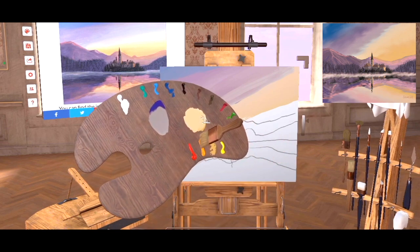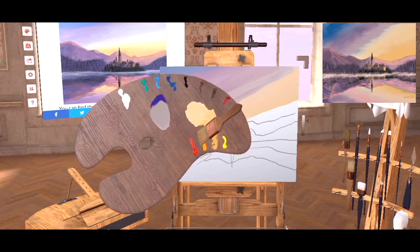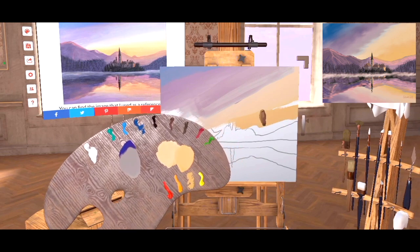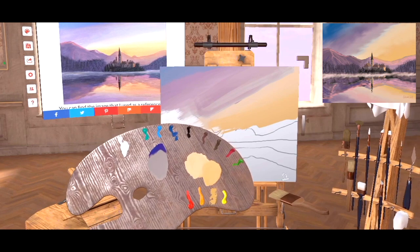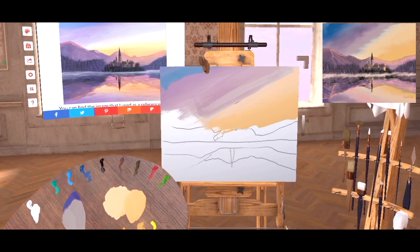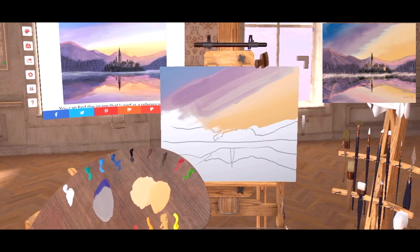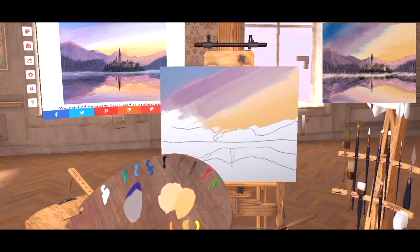Okay, now I'm going to grab some of this orange color, just a little bit there. Mix that in there, make this a little bit brighter of an orange. That's perfect. Mix that in. I feel like I still need a bit more blue up in the top there. A bit more maybe dark purple in there and a light purple in there. I had too much. It turned too gray on me there.